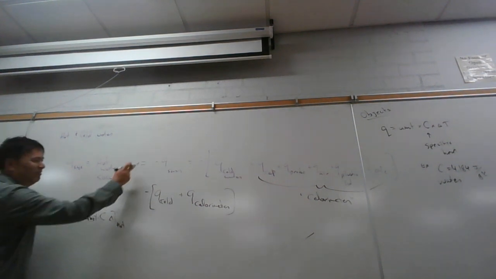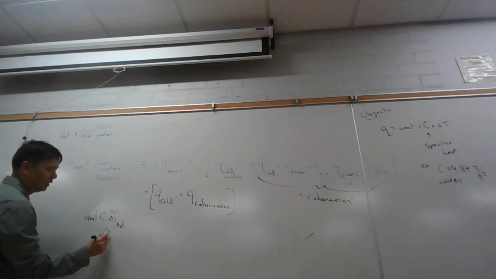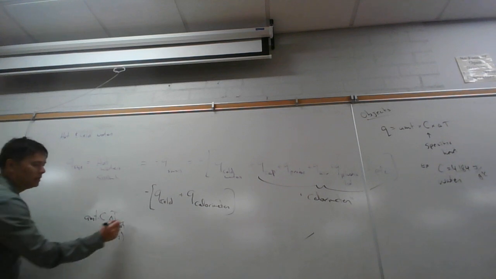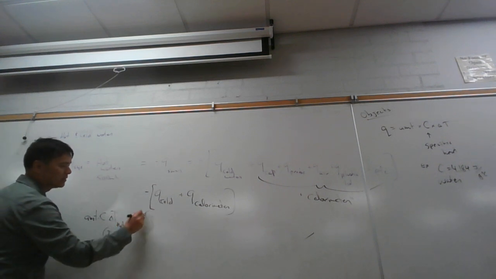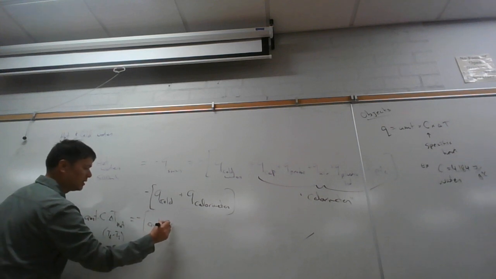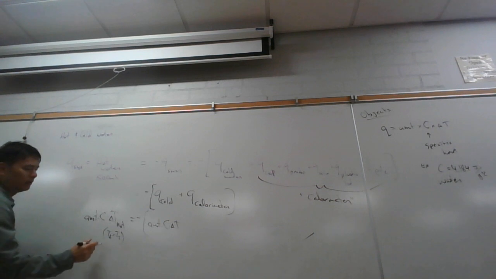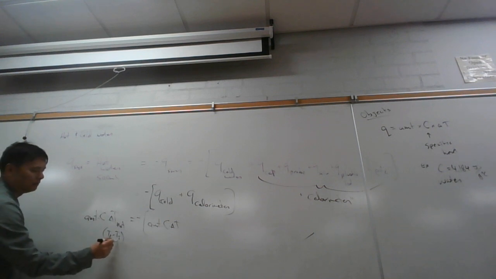Okay, then delta T of the hot water is just equal to T final minus T initial. This is going to equal minus the Q of the cold water. The cold water is the amount times C times delta T. Okay, this is T final, and T initial will be T hot.